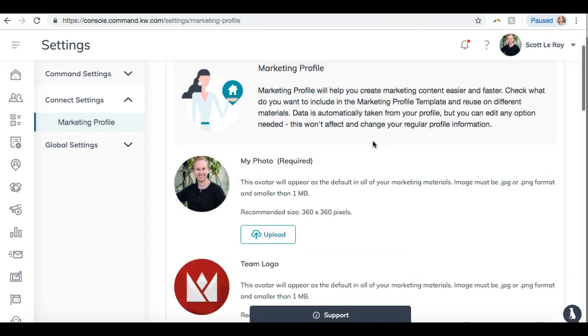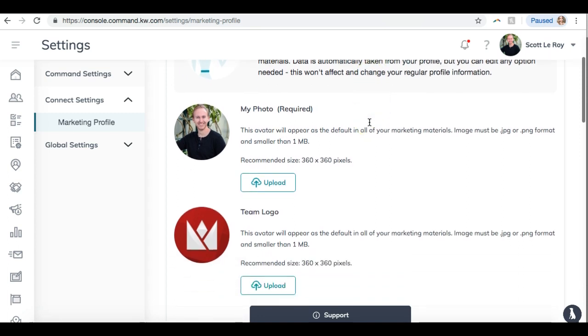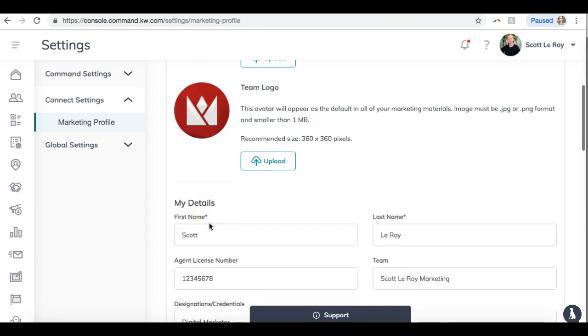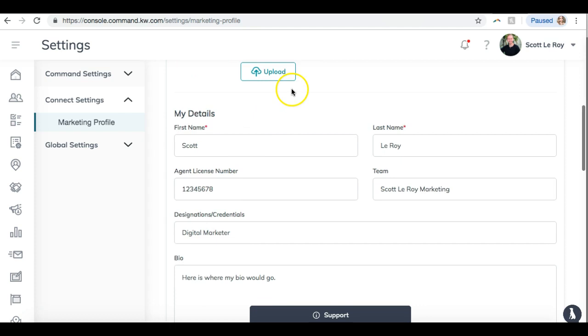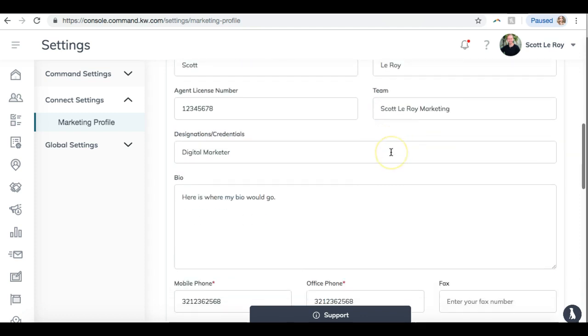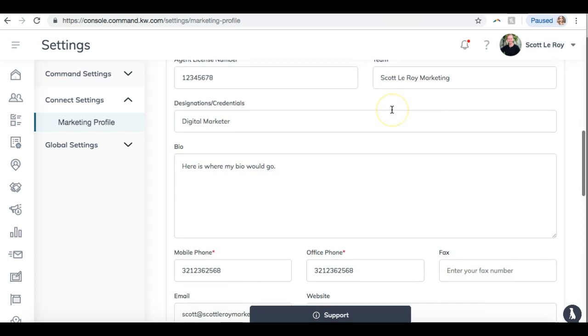If we have done a setup for you, then we would have set up this section. If you scroll down, you can see there's a spot to add in your photo, your team logo, and then My Details is where you can see your personal information. Anything with a little red star is required. You can add in your first name, last name, license number. If you're on a team, you can put the team name here.